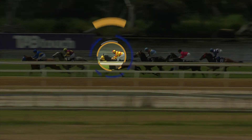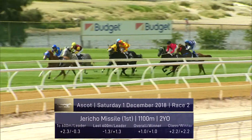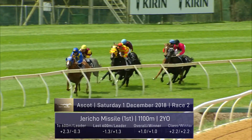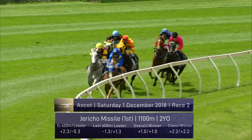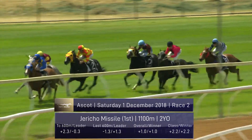Race number two was taken out by a debutante. A lot thought that Specialism wouldn't be beaten, but Jericho Missile has come to the races and taken out race number two. Three quarters in front, the undefeated grey filly running second - she just wanted to come off the bridle and Staples has to really shake her up. Specialism about two lengths back. Jericho Missile's stablemate Baby Blues further back in the field, Sacred King, and last is Rapid Eye Movement around the home corner.